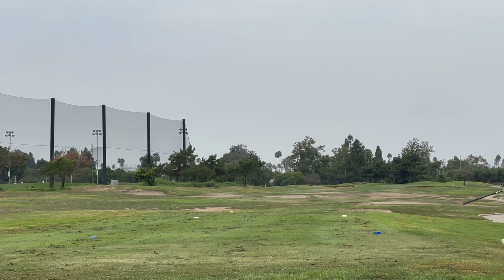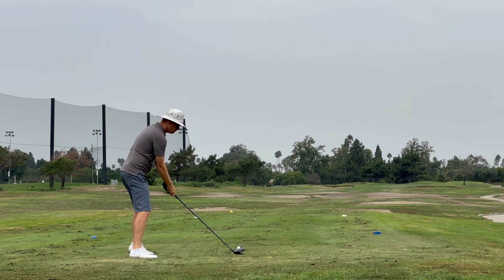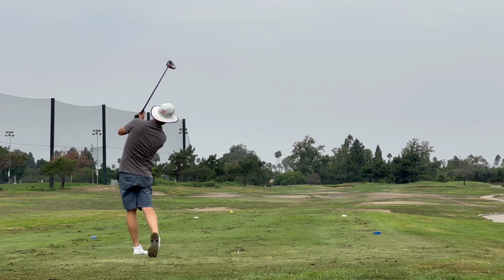Okay, so we both parred that. Mike's now 4 under par. I'm 2 under. And we're going into the 9th hole, 412 yards from here. And Mike hit it right down the middle. Probably his best drive of the day. He said finally after he hit that one, even though he's had a lot of good drives.